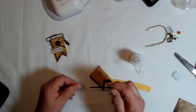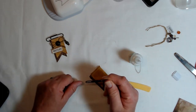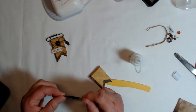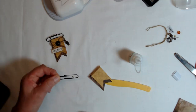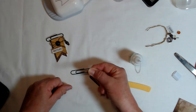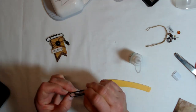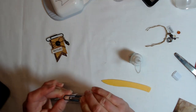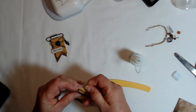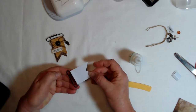So if you want your paper clip to go on this side of your page, you're going to do it like this. If you want it to go on the left side, you would do it like this. Does that make sense? I'm right-handed, so I want my paper clips to clip on this side. So I am going to slide that little bend part that I just made over the bottom of the paper clip. See what I've done?